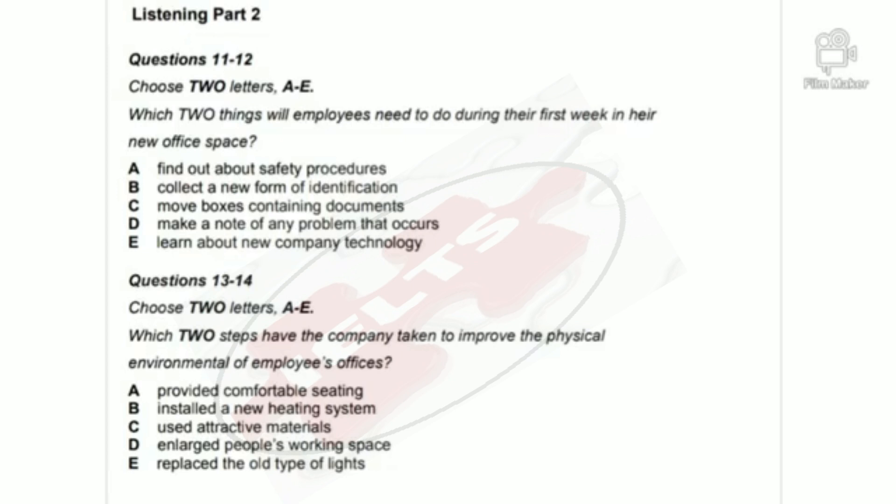A couple of people have asked whether their old pass will still work at the security gate, or will they need to get their photo done and update their personal details. I can assure you that the old pass will still get you through the gate, no problem. Once you've had a chance to settle into the new offices, please take the time to view a training video for the operating system we're now using. We think it's going to manage all our programs far more efficiently. Obviously, the sooner you can get this done, the better.